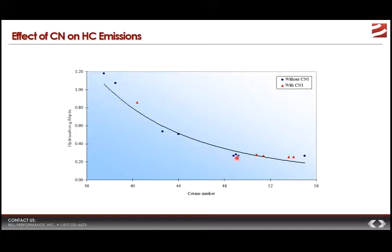And so what that also tells us is that, again, it's not a linear relationship. It's not a linear benefit. There's a substantial benefit between running a 40 and a 44, but there's not that much of a substantial difference between a 48 and a 56. If we're giving our customers advice on what they should do, one of the things that Bell Performance really strives to do is to always keep our customers' best interests in mind.